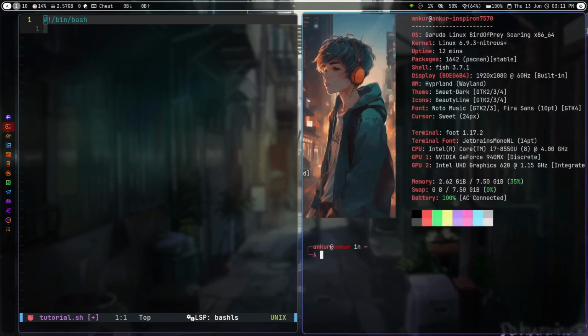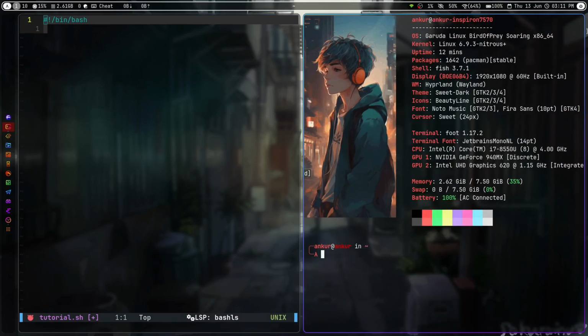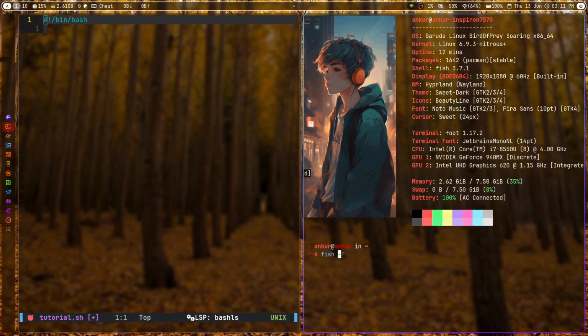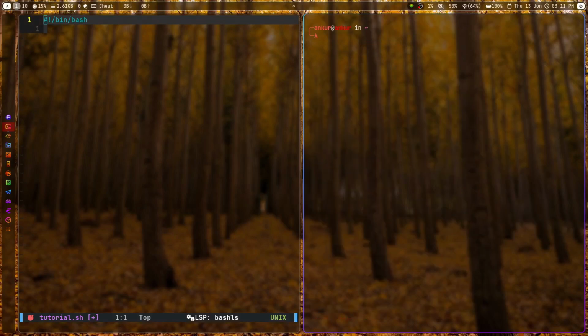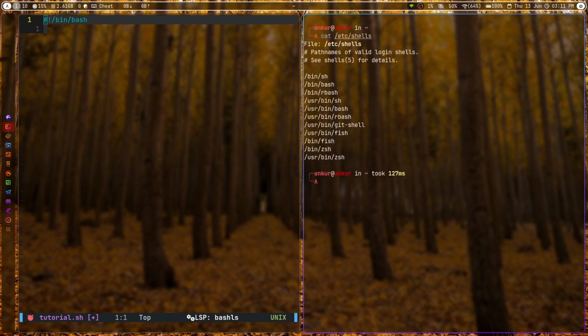Like I can show you my own. If I write cat and then slash etc slash shells, what would it give me? It would give me a list of all the shells that I have in my system.